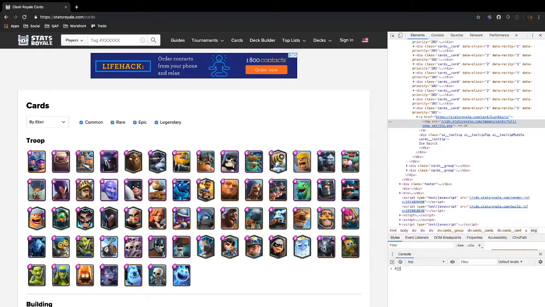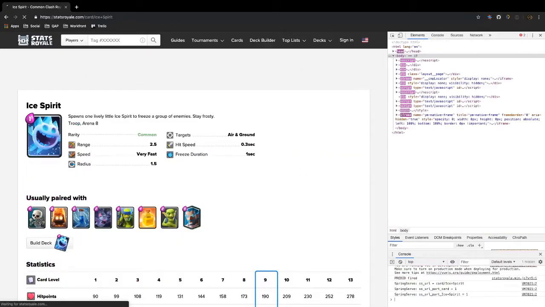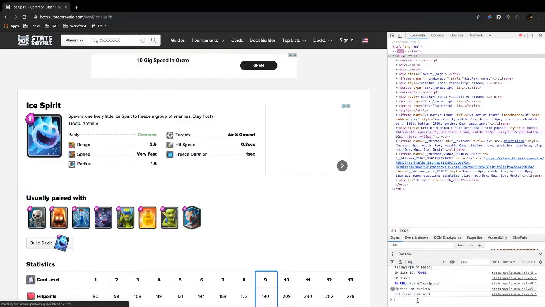So I want to find an A element that has the href that contains ice plus spirit. And there he is. So we found him. And then if we click on this, it takes us to that. Perfect. So that's the element that we want to use.